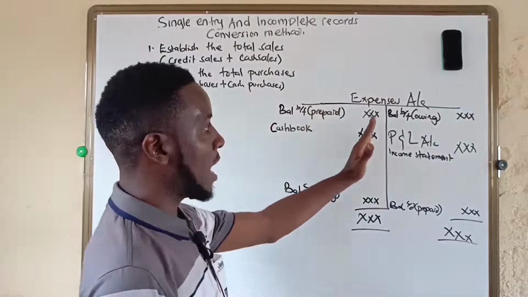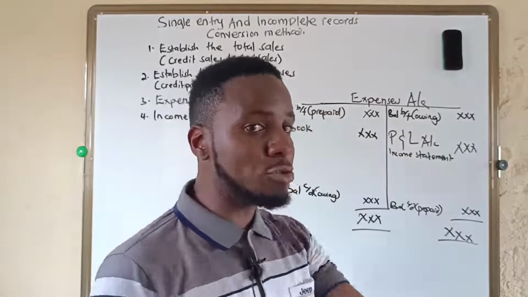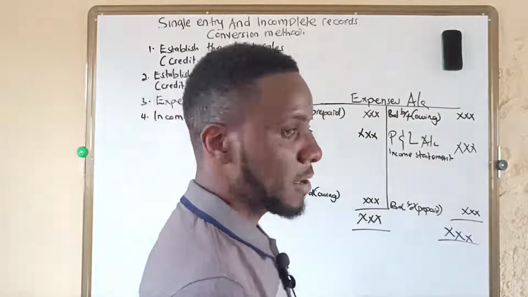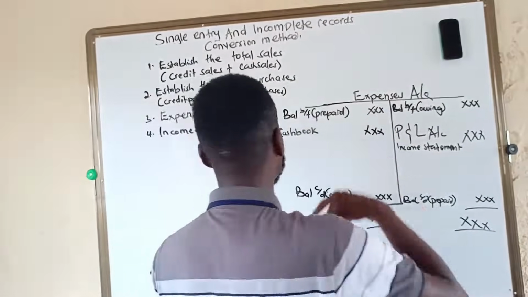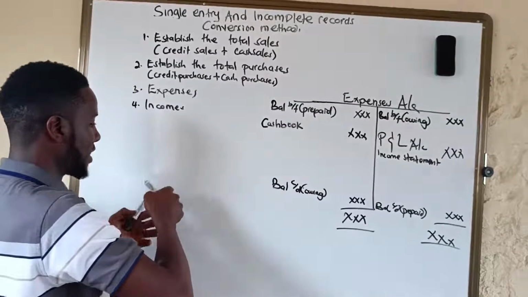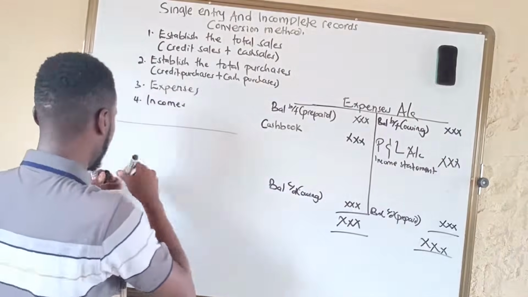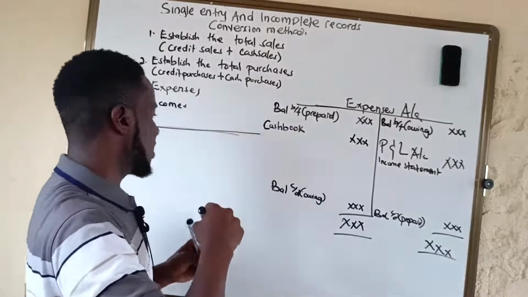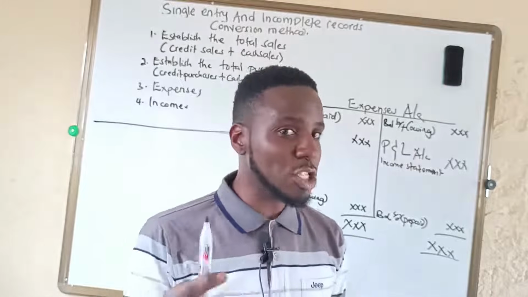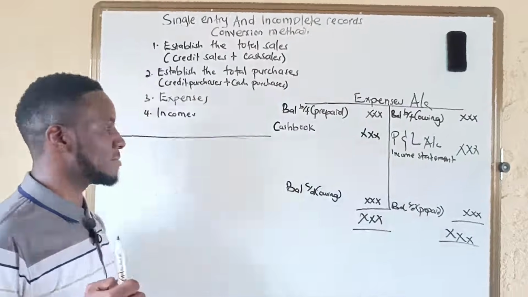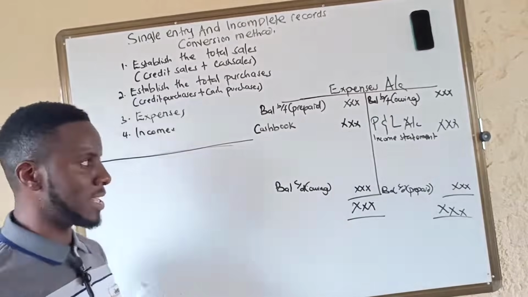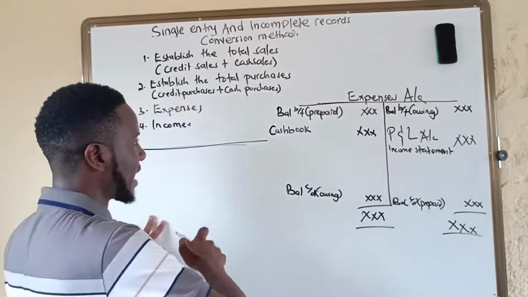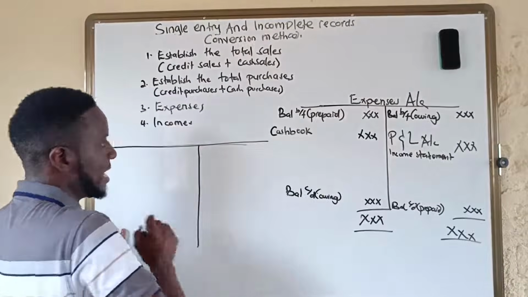Then now I've told you that I'm doing this account for 2 expenses, one which is prepaid and the other which is owing. So don't be confused about these balances. So now this is how it's supposed to be. Now when it comes to the incomes, let me do it here as well for the incomes. Rarely shall we find questions demanding us to have incomes prepaid, rarely. But in case it comes, because we're not going to gamble, let us have our understanding enhanced. So in case you find it, this is how it's supposed to be.